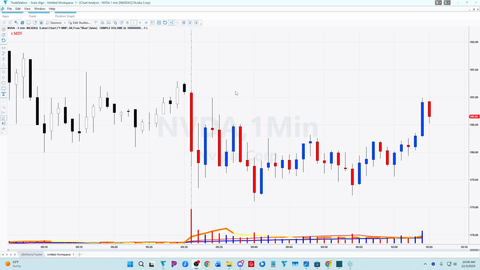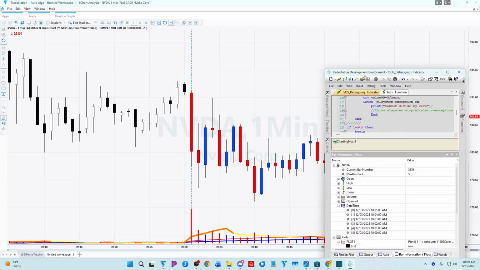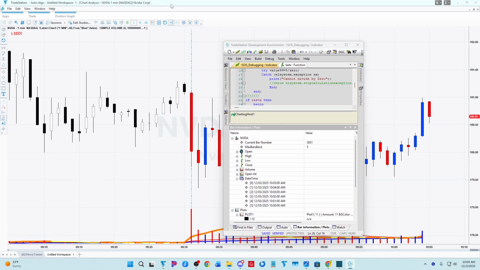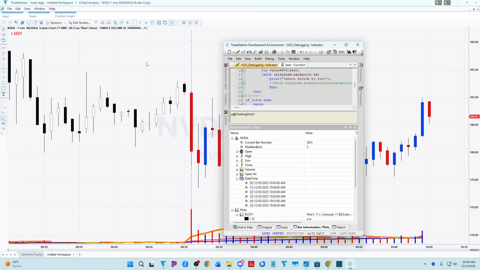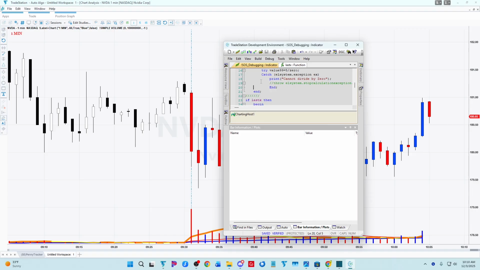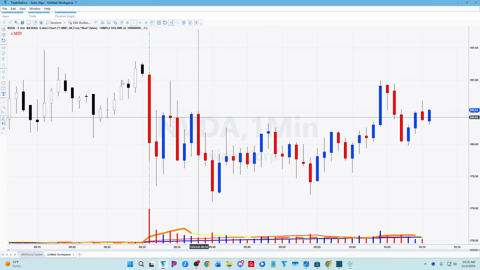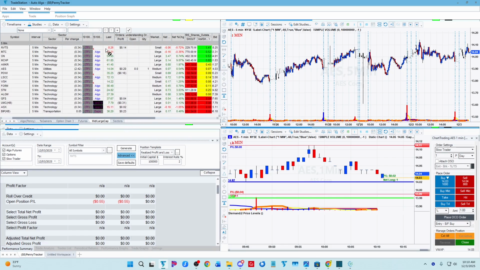So we just have NVDA open on the chart today, and hang on, let me make sure I can pull this over. I can. We're going to get this in the right window. And now this is one thing to note also, is that when you are in the debugging environment where you have started the debugger, it pretty much freezes up your workspace. So you can't use the workspace. Even if I try to move from one workspace to the next, it won't let me do it. So I need to hit Shift F5 to stop the debugging, and then I can have access to my workspace again.